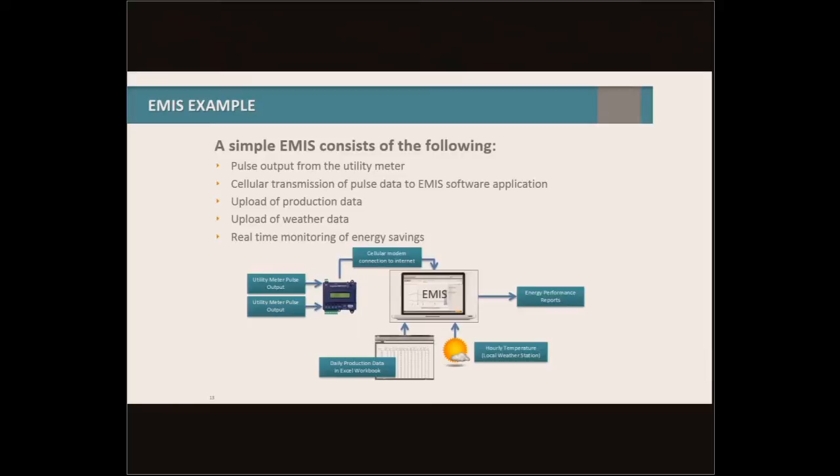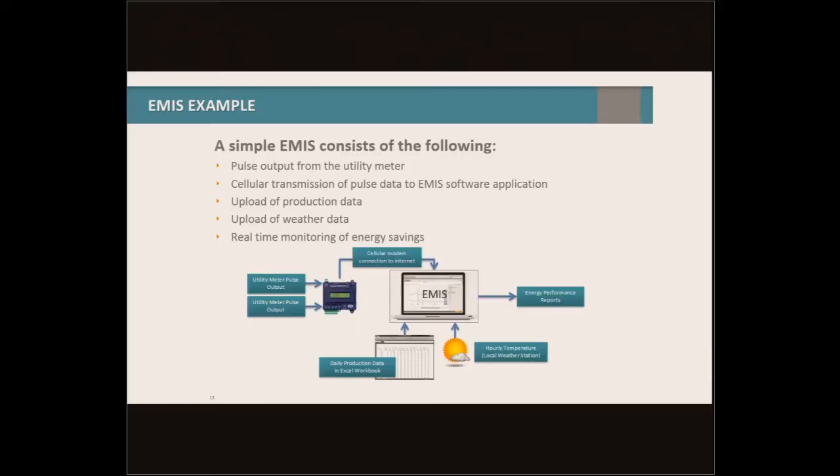So you can see on the graph right here, we've got two different meters coming into a data acquisition center. Now, in order to do that, we've got to make sure that the utility meters have a pulse output on them. A lot of the newer meters have that. If they don't have it, you can always contact your utility, and for a minimal fee, generally in the $500 to $1,000 price range, they're able to install a pulse output. But once you have a pulse output on your utility meter, that data can be sent to this data acquisition center. The data acquisition center then can communicate via cellular communication to your EMIS system software platform.